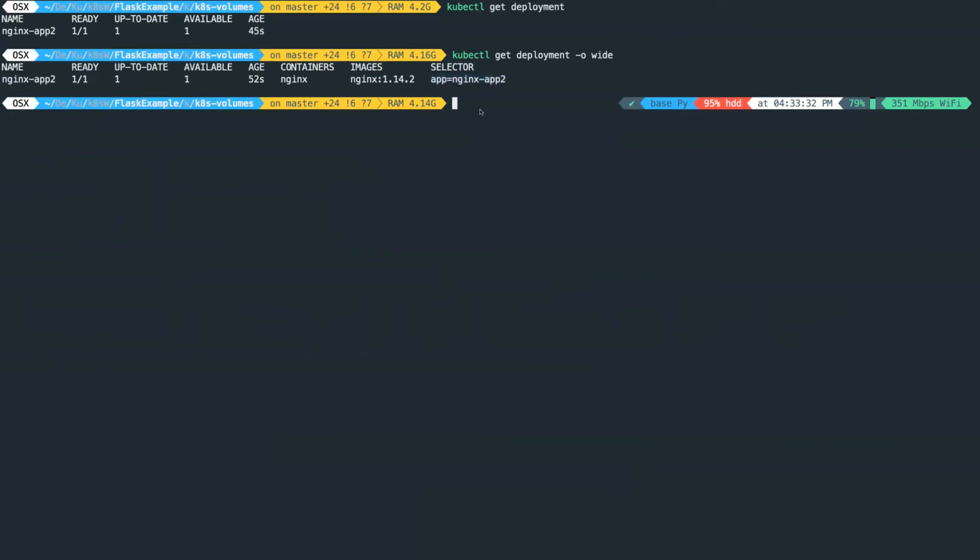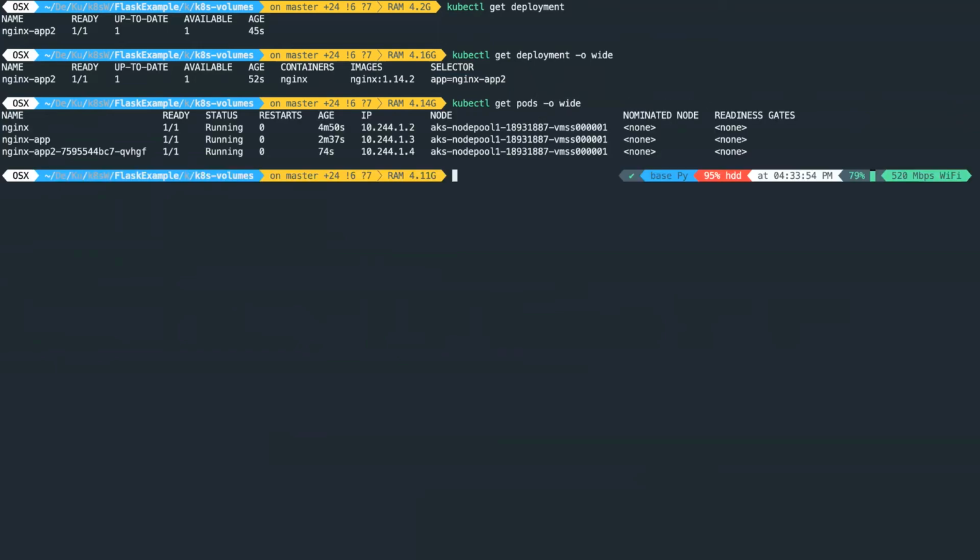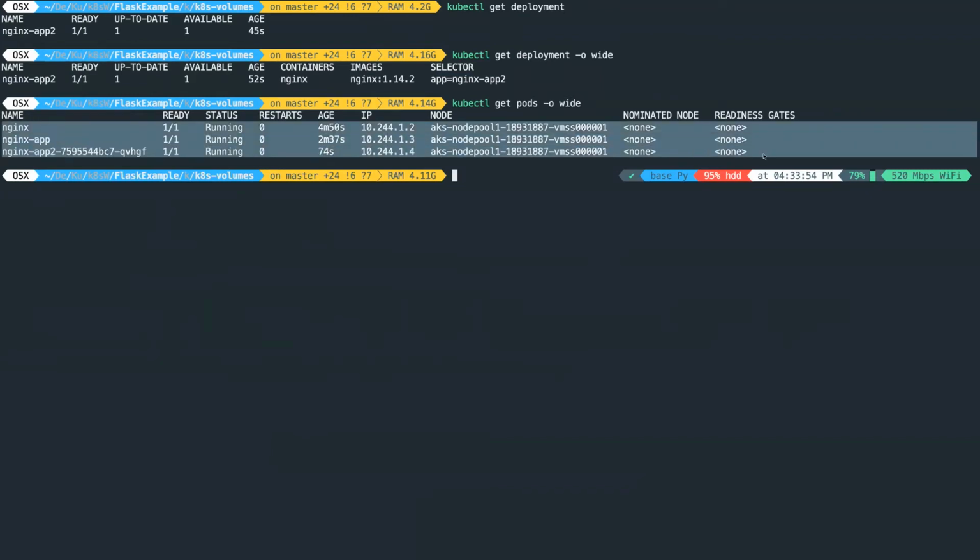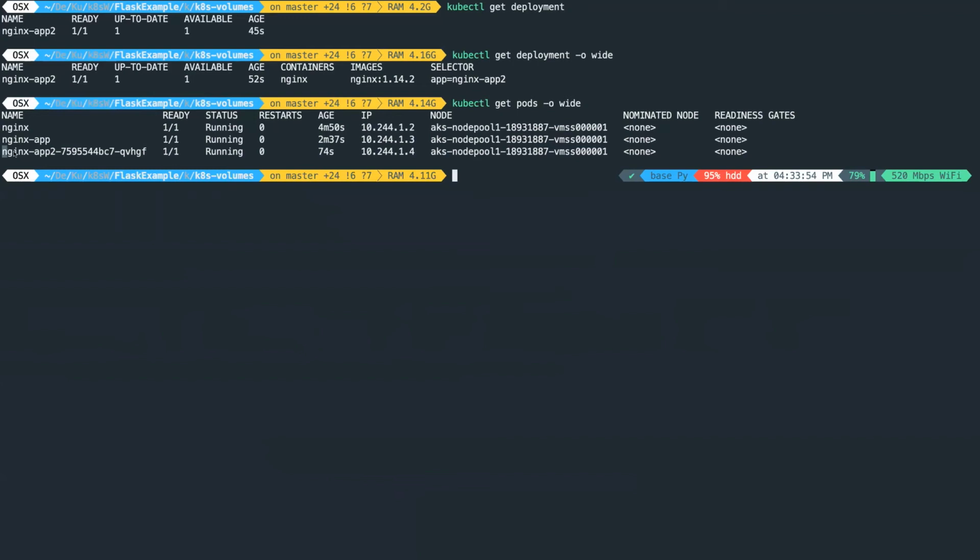Okay, so let's check all our pods. Okay, so as you can see, all the pods are running. This is the deployment, and these are just pods. Okay.